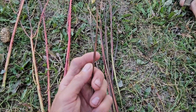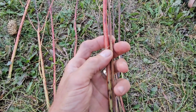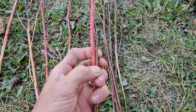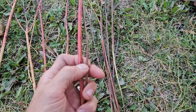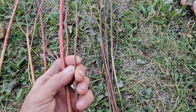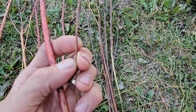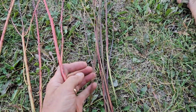Okay, and then right here is some that has dried out. This one is actually from last year, and if I put the two side by side, you can really see the difference. It's the exact same plant. The one on the left right here is fresh and succulent, and this one is last year's plant, and it's very thin and very dried right out. And it's much harder to get the bark off the ones that are dry.